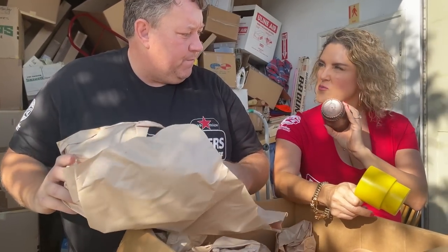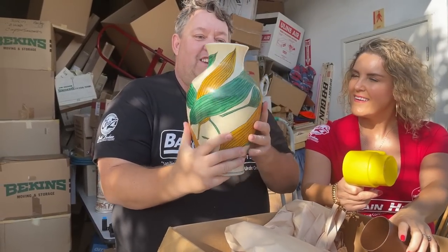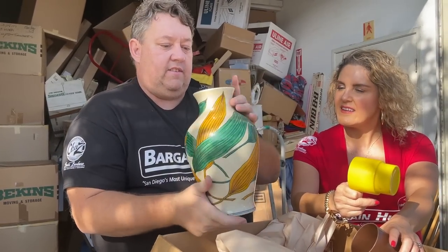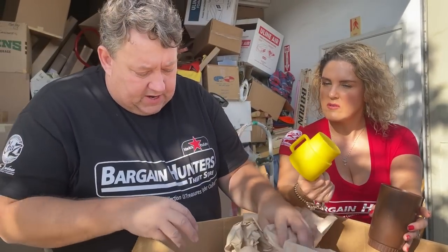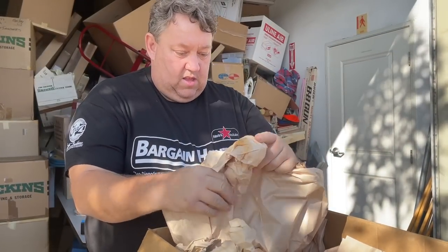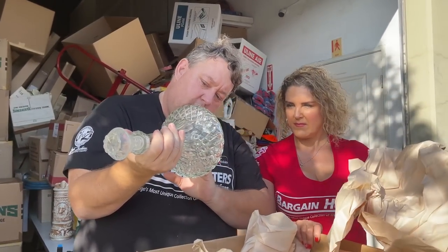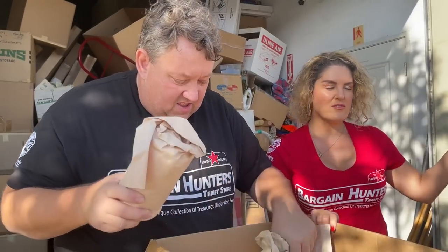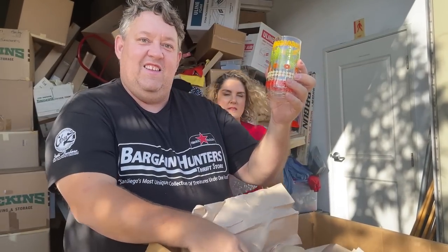So we know Tupperware is highly collectible — is Rubbermaid collectible? Because this is vintage. It has beautiful glazing — you can tell by all that old cracked glazing. It's a pretty piece. We'll have to research it. And there are some big pieces in here. Decanters like these were bringing $15 in our store, no problem. The best advice: always keep the stopper, because people will steal it and that takes away the value.